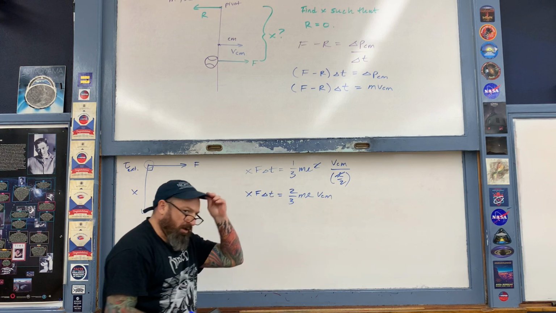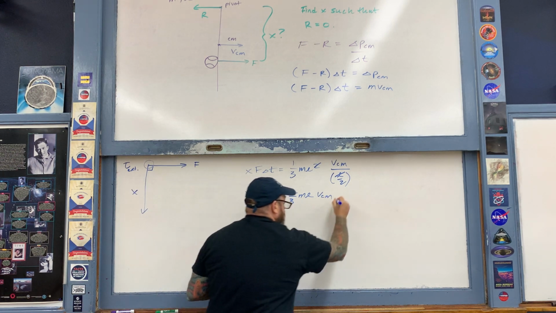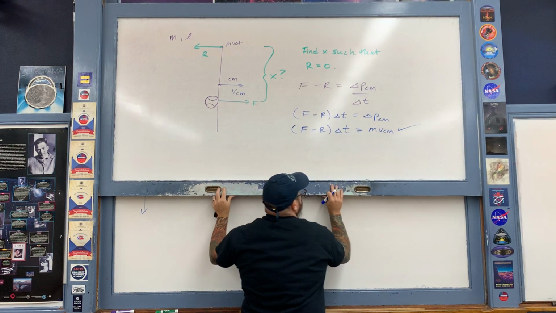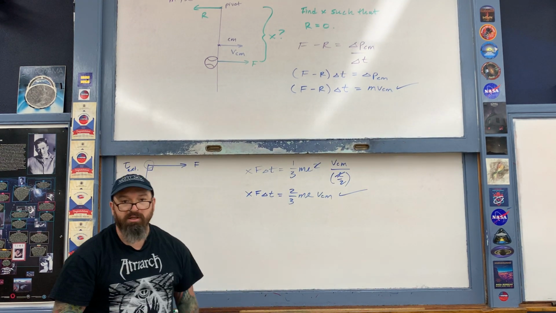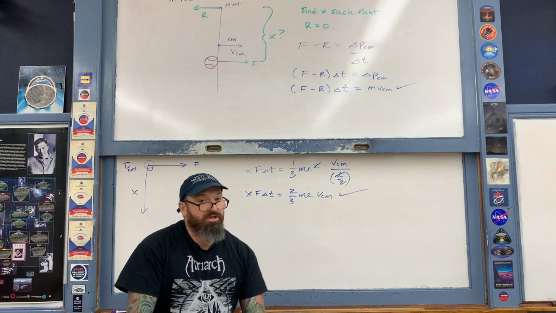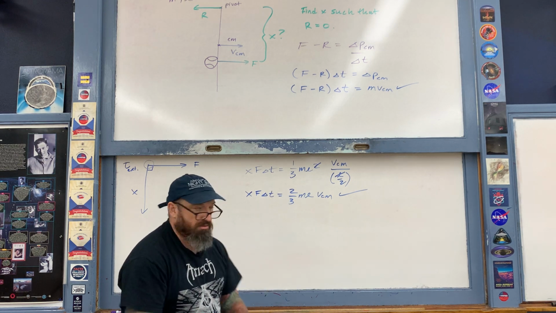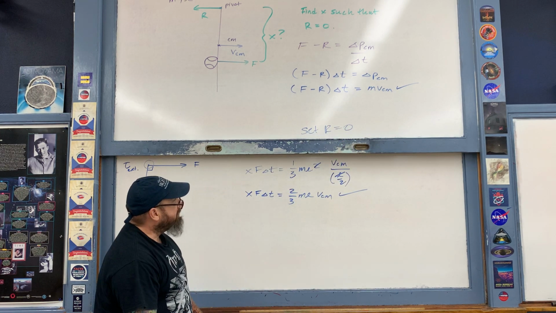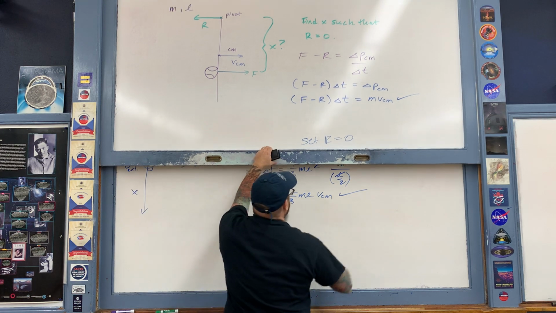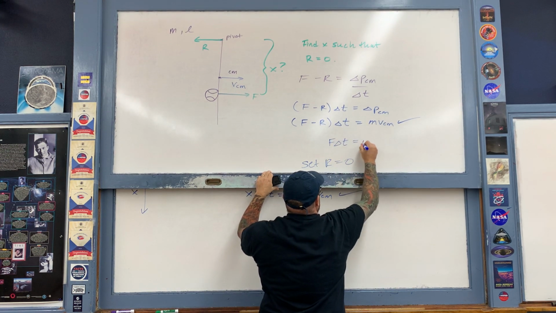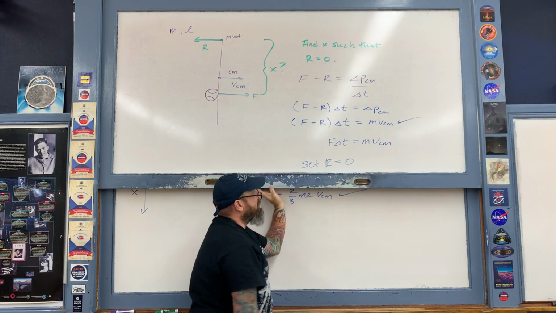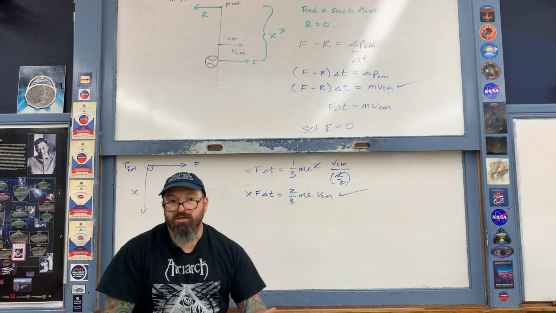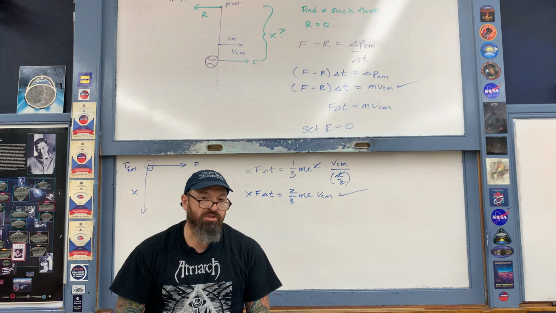And I get to this expression here, and now you say, okay, well, what do we do now? Well, I've got this expression here essentially describing the rotation, and this expression here describing the translation of the bat after the collision. So now what I want to do in the top expression is let the reaction force R go to 0. So now let's set the reaction force equal to 0. If I set the reaction force equal to 0 in the top expression, I now get an equation for F delta T, which is this quantity right here. And now I'll take that expression for F delta T and plug it in here. When I do, the only unknown will be X, and I'll get an answer for X in terms of L.